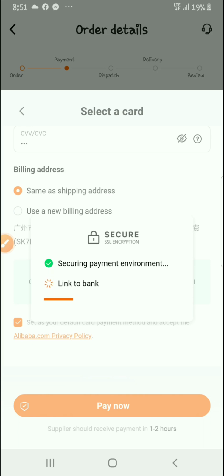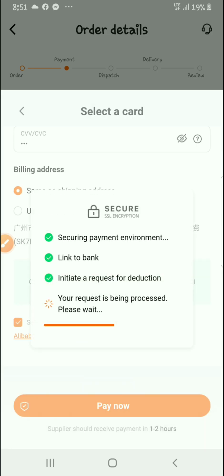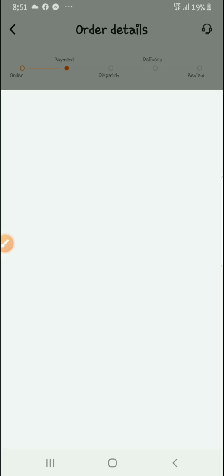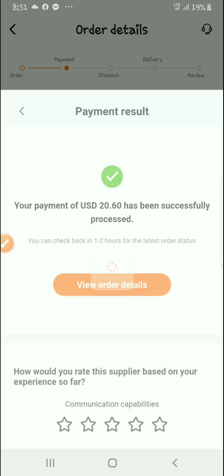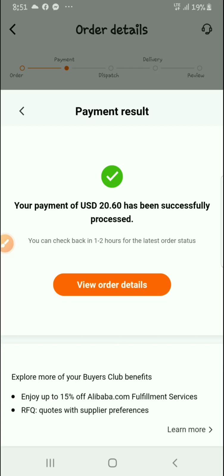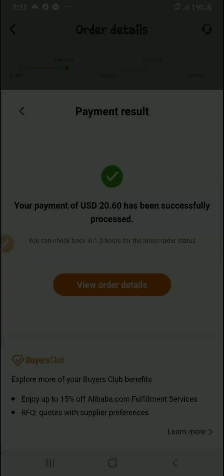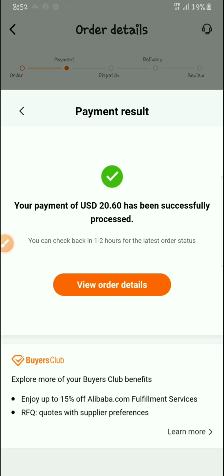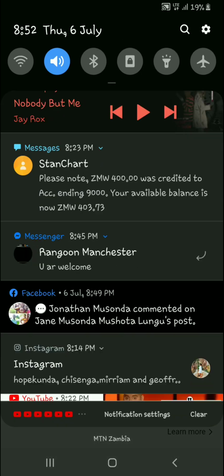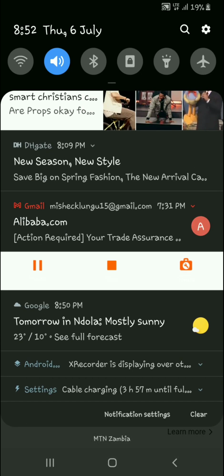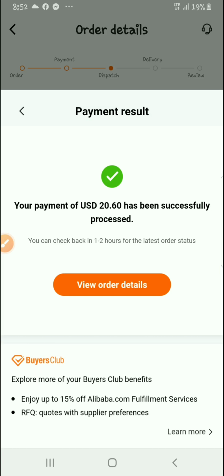So this is the process you will use to buy on Alibaba. It's very easy and straightforward. Otherwise you have to chat with your supplier to make sure that everything is okay. So as you can see here, payment result is successful.